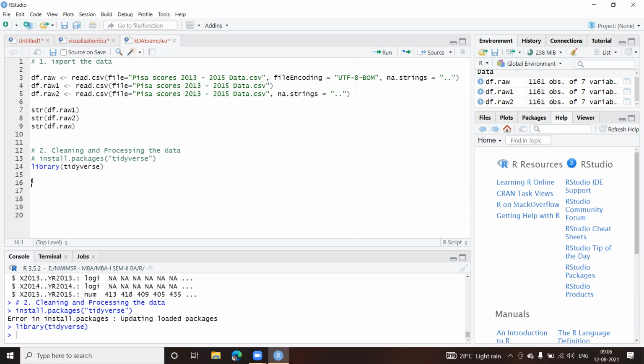Now we want to do a few things to clean up this data. We'll make sure that each row in the data set corresponds to only one country. So we'll have one country in one row, and the data of that particular country will be in one record. For this, we are going to make use of the spread function. To give you a view of what the spread function does, I'll go to help and use this spread function and explain things.